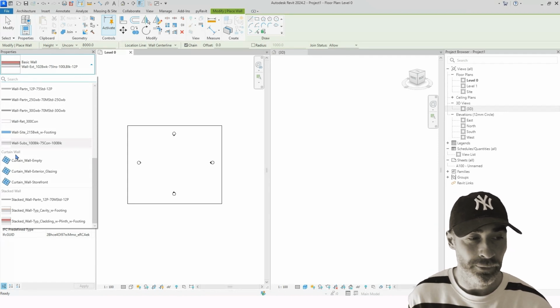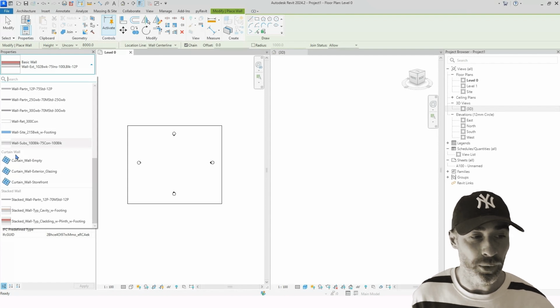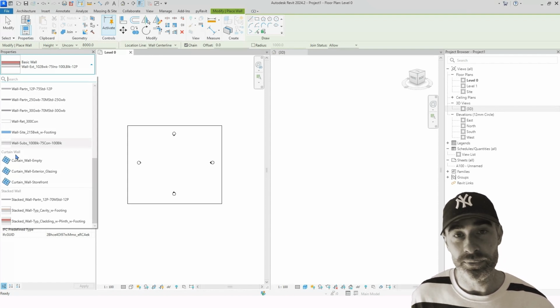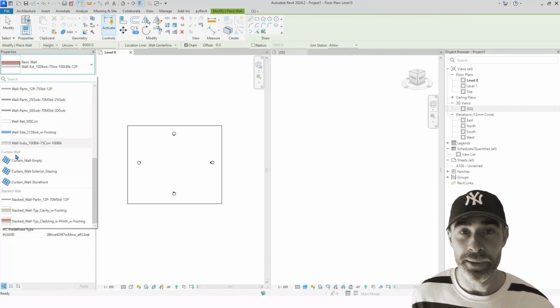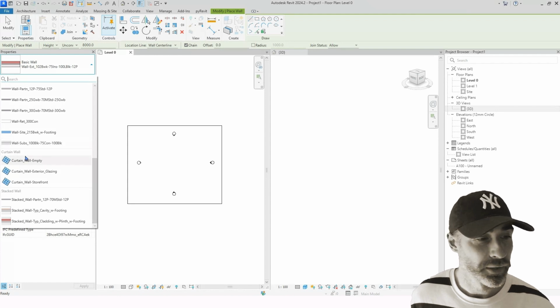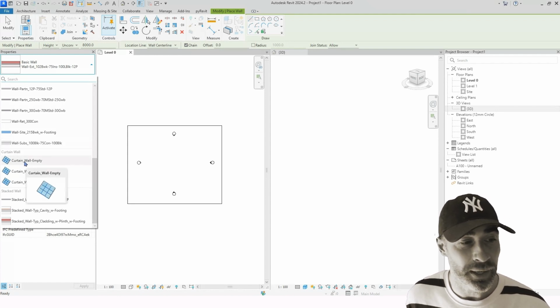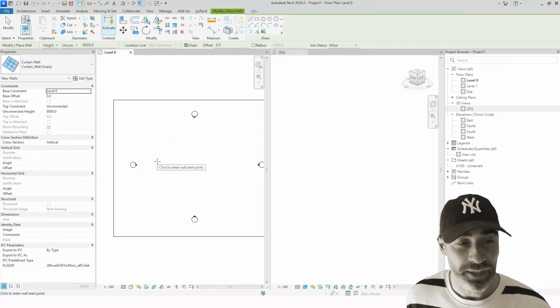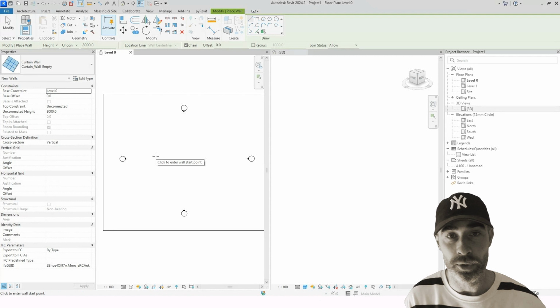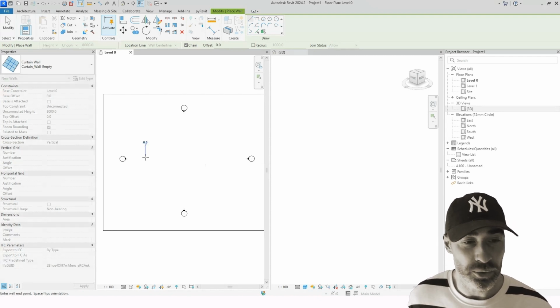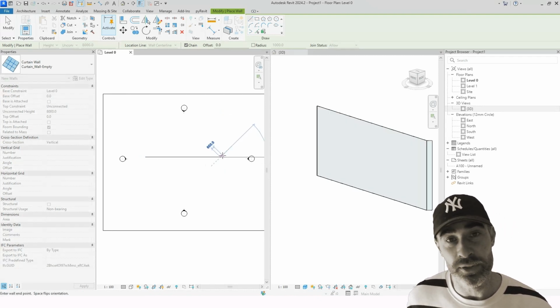Revit out of the box has three categories: wall empty, wall exterior glazing, and wall storefront. At the end of the day it really doesn't matter, because you'll gain a better understanding of the functions and be able to tailor these properties to better suit your needs. For this example, I'm going to go to wall empty. As you start to draw, it's a very similar workflow to walls, where you start at one end and drag over to the other.